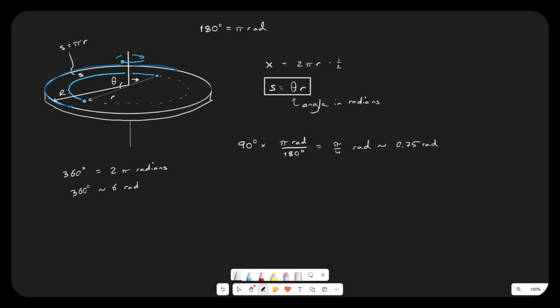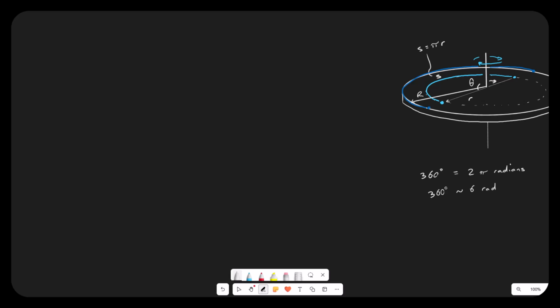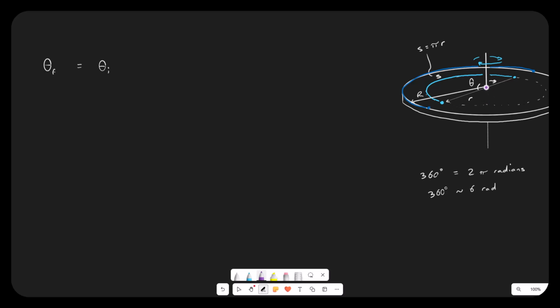Gonna keep going. So that's kind of putting together these ideas, and now I'm going to expand this out a little bit. Let's say I have a particle on this wheel and it moves. Let's just take actually the whole wheel itself, right? I have a slice of wheel and it moves from one spot to another. I can say here is my final position and it's equal to my initial position if I'm not moving. So what I'm doing with this is saying I have a slice of wheel. I'm going to pick a spot. So I have a wheel like this.